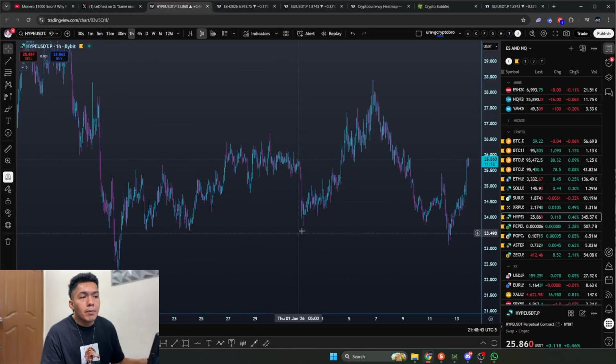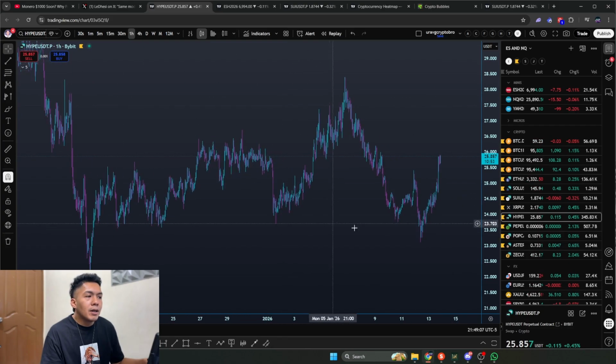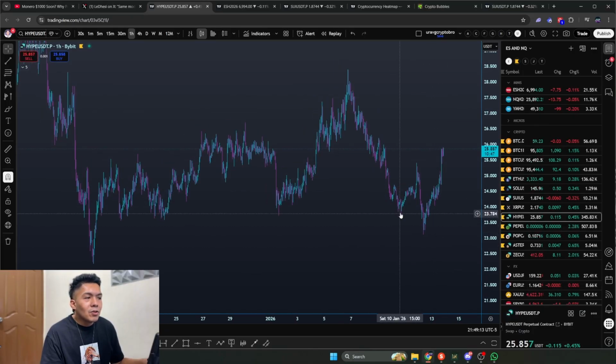And look what the market did. Chop for a while, accumulating for orders, building orders, and then after that you run for the target, which is the equal highs, and then after hitting the target, market comes back down, takes out the sell side liquidity. So both buy side and sell side are now taken out of the market, and this was my long right here.